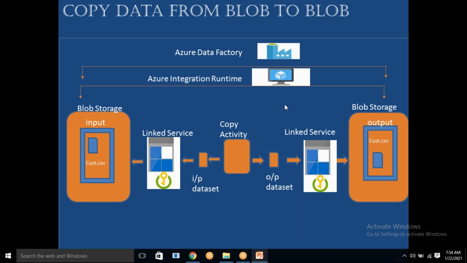These are computers. These computers are going to connect to the different sources for reading the data. Once it reads the data, it will copy this data into the destination based on the task which you are assigning. The Microsoft team has already designed these computers in such a way that whenever you say, can you connect to this particular storage, it will take some keys.